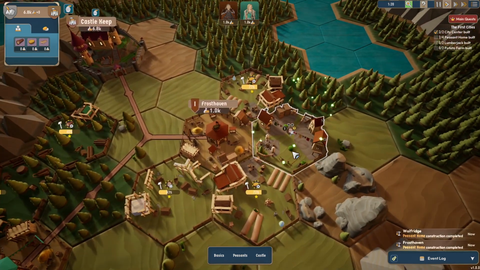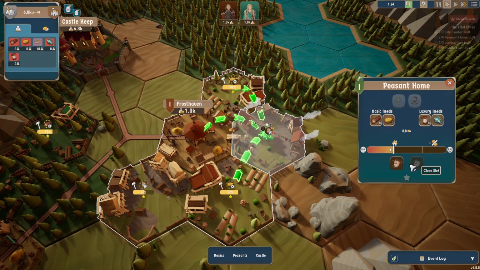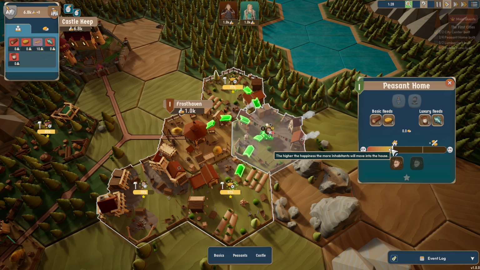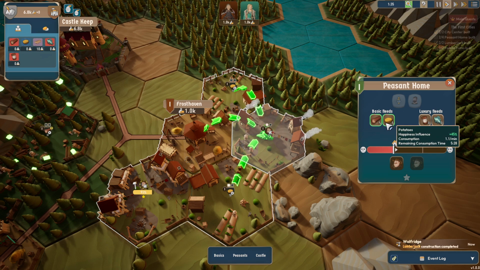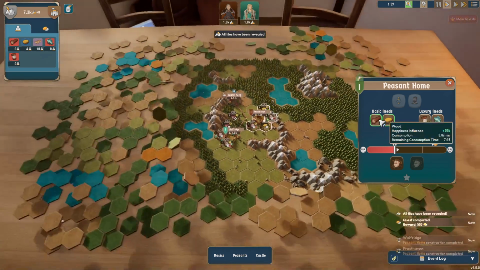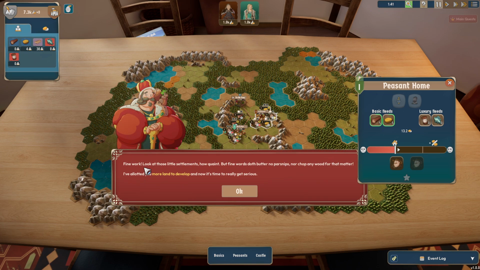All right, so you can see here we got our first peasant home. Now, the peasants kind of move in on their own, and the needs define whether they will stay in the house. And so you can see here, basic needs, they need 5 wood and 5 potato. They're consuming it at this rate here. So we just completed the quest, so it's moving on.